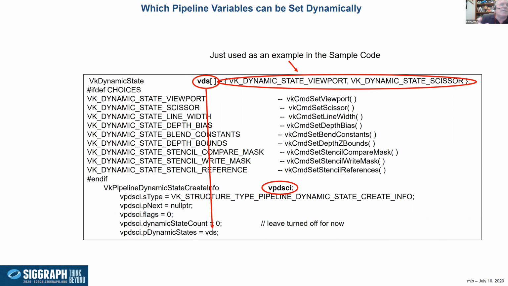I said that this pipeline state is immutable, but there actually are secret ways you can stuff values in. These are the ones you can change on the fly. That is, I could create a pipeline data structure with one unique combination of variables, and then I could say, but change the line width to this, and now use it again. Those are called dynamic state variables, and these are the ones you've got. And then this is the Vulkan code for setting them.